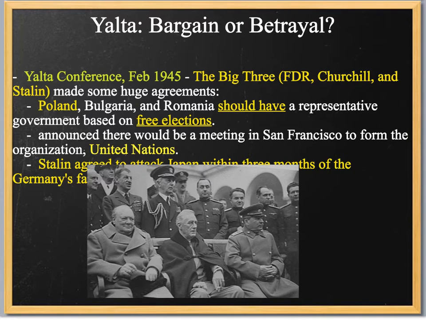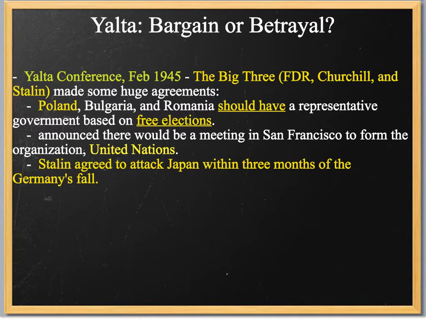But Yalta is probably the most important of the three conferences of World War II. We had Tehran in 1943, Potsdam in July of 45. Potsdam is actually after Yalta, and Potsdam was the ultimatum to the Japanese to surrender or be destroyed. Yalta is probably the most important one because it's about post-World War II agreements.